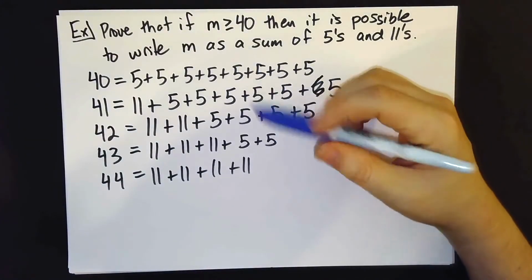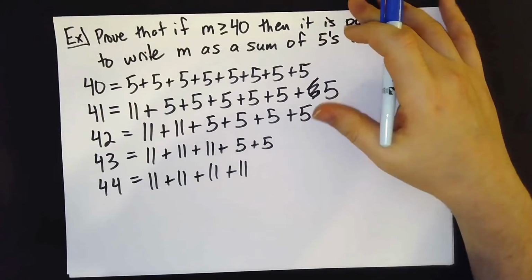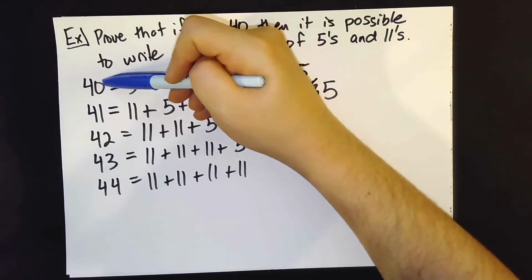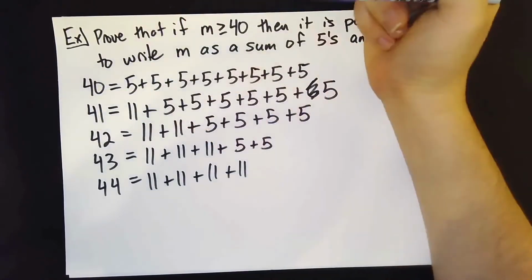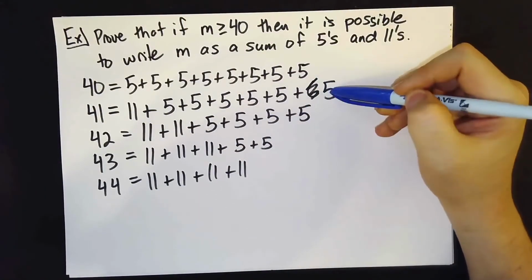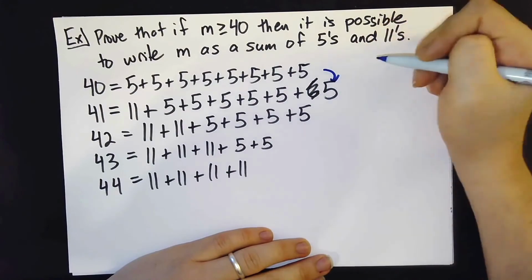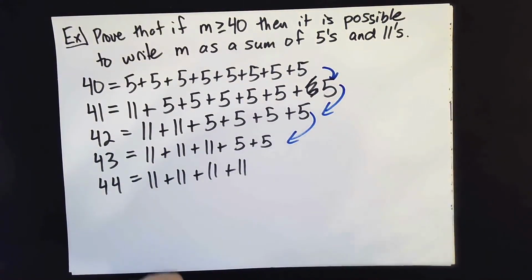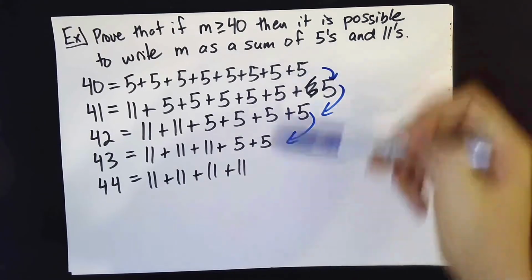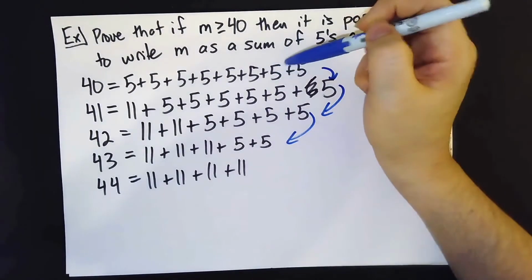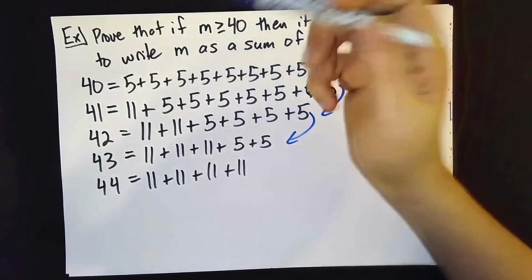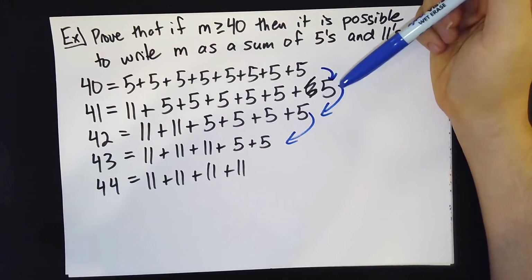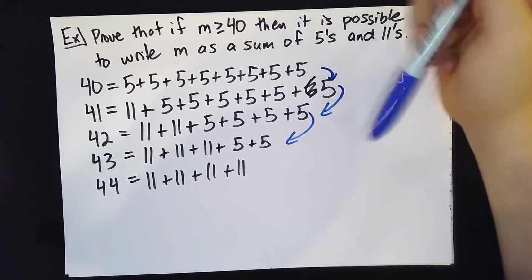Now, if you start thinking of this as an induction problem, then you're starting to think, okay, how do I get from step 40 to step 41? What am I doing as I go up one step? How do I go from here to here, or here to here, or here to here? And if you look at this amount of data, just what I've shown you, you might guess, okay, well, every time you want to go up by 1, you take away 2 5s and replace it with an 11. Math checks out. Minus 2 5s plus 11, that would be plus 1.